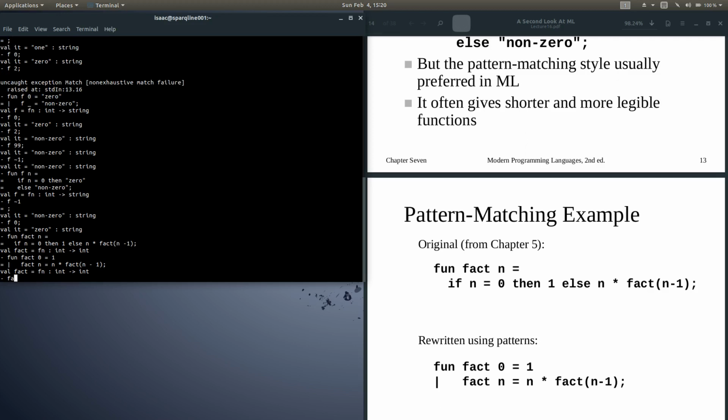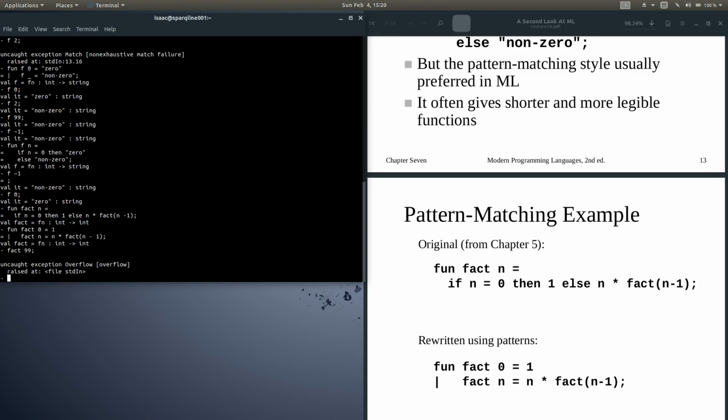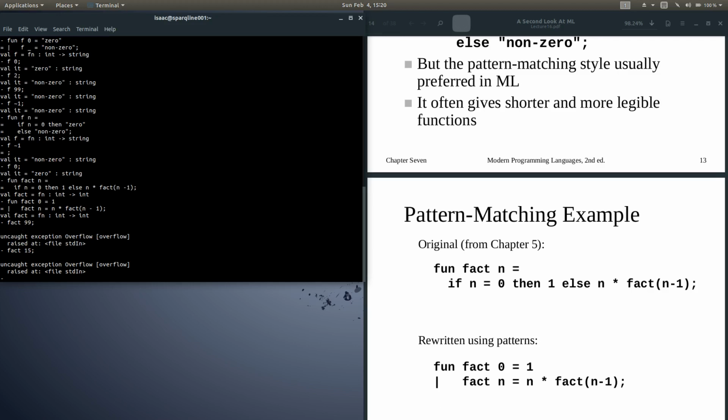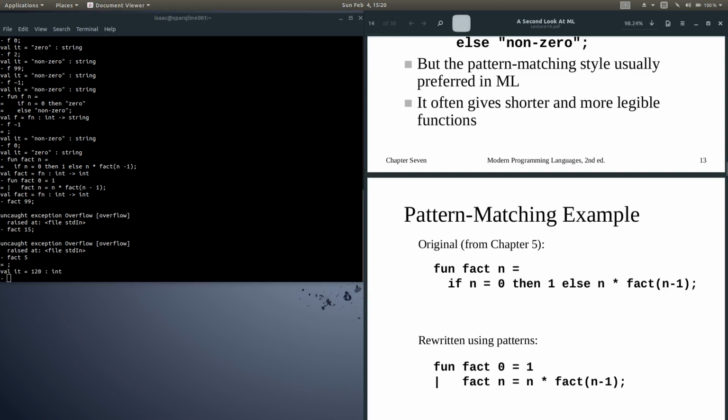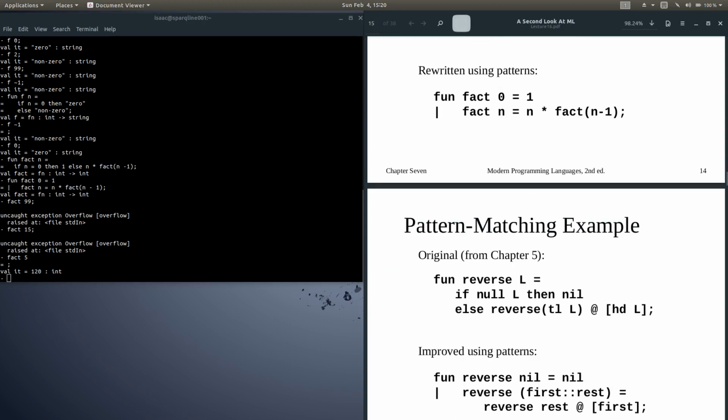And we can also say fact 99, which gives me an overflow error. So let's try fact 15. And can we actually get one that gives me a value? That would be great. There we go, without causing overflows.